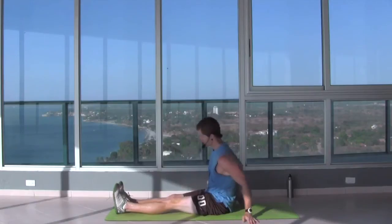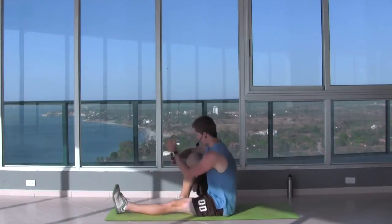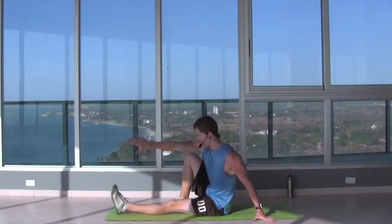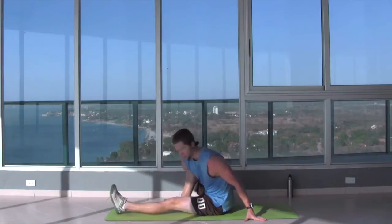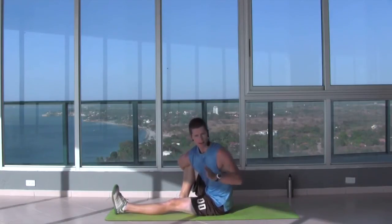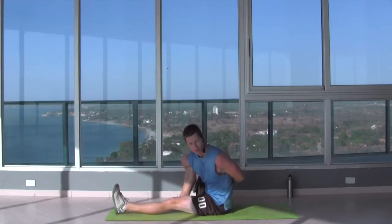We've got staff position. And then we're going to bring right knee in, left arm supporting. We're going to take right hand, faces the palm out to the right side. We're going to wrap that arm around, get a big, nice, deep twist. Already, I'm facing my chest out towards you, towards the left side. Can already feel a little stretch through my obliques, a little bit through my lower back. Pick up that left hand if you can.